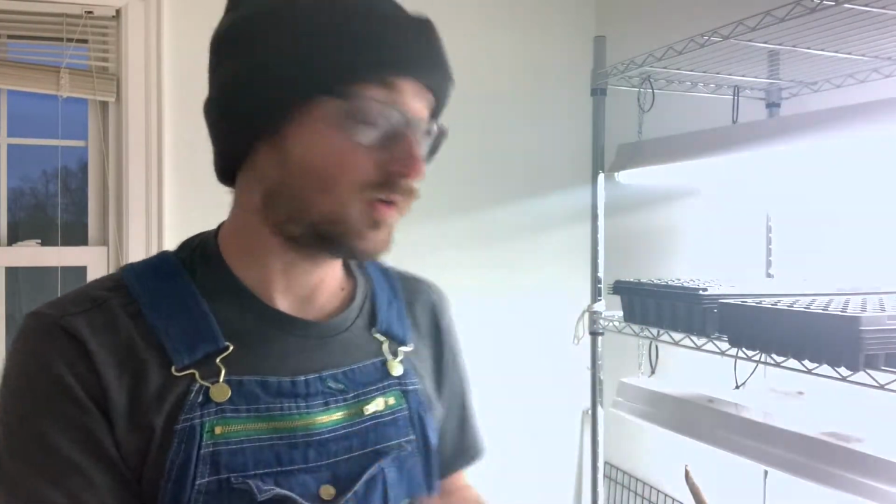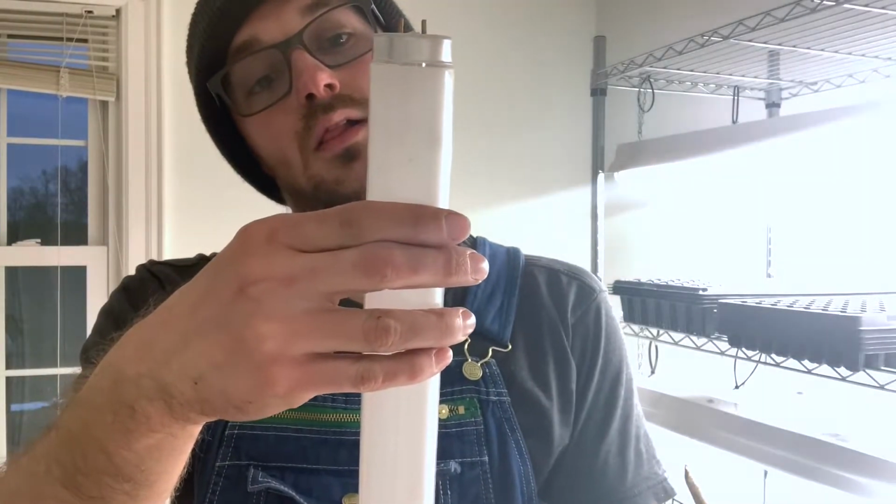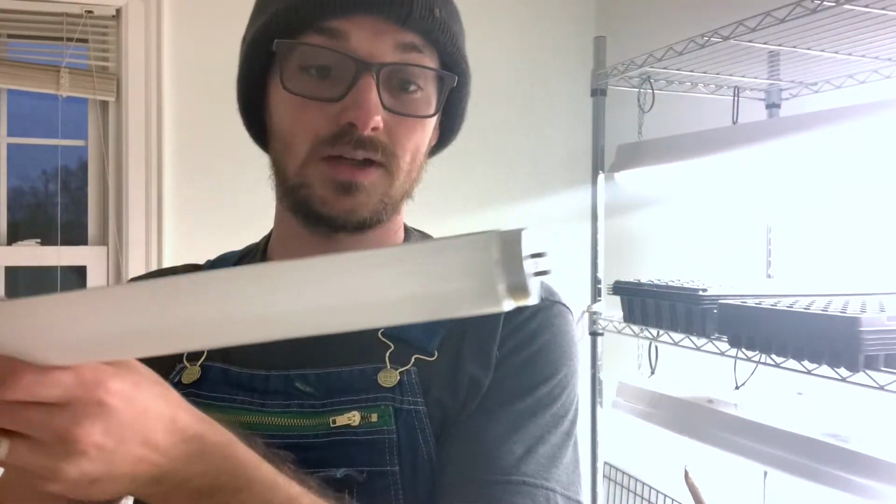So let's act like this window is not back here, and if we were going to set this up for somebody in their basement, for somebody even in their closet, what you want is about a 3500K light, and that'll be on the packaging of the bulb. It'll be on the packaging of the bulb when you get it in. I don't see it on the bulb itself, but make sure you're looking at the packaging so that way you can get the correct bulb. But basically, you want one 3500K, and then you want one 5000, and the 5000 to 6000 is going to be the warmer scale.